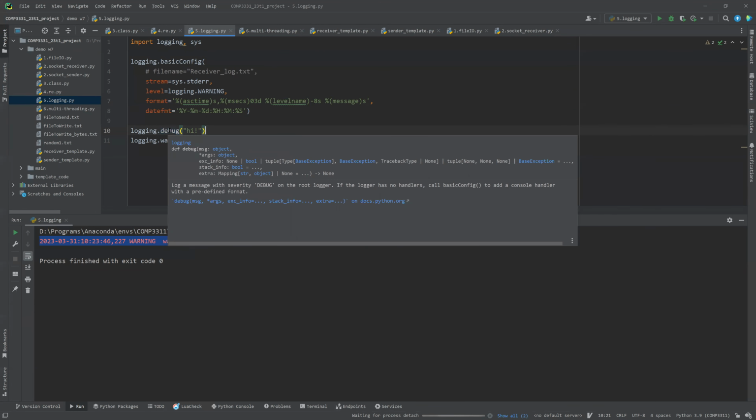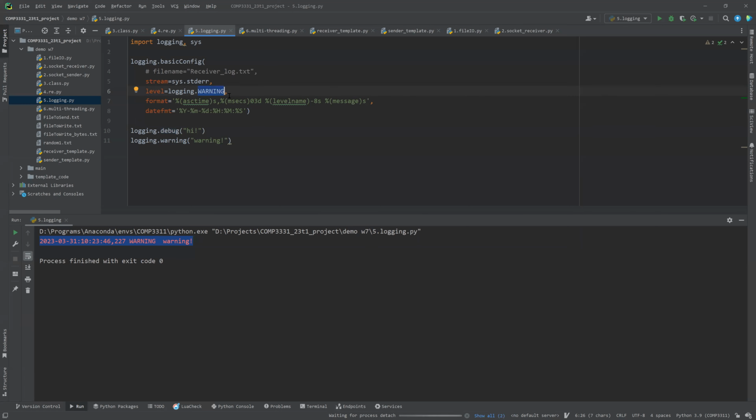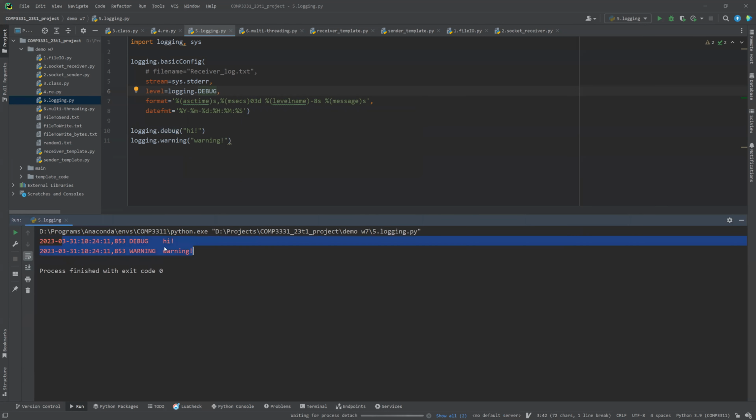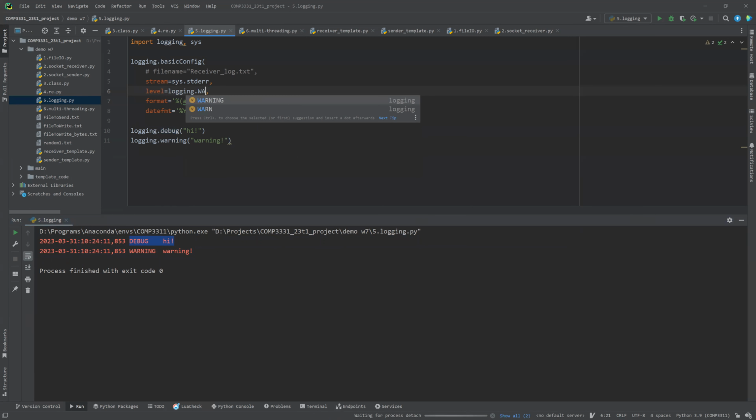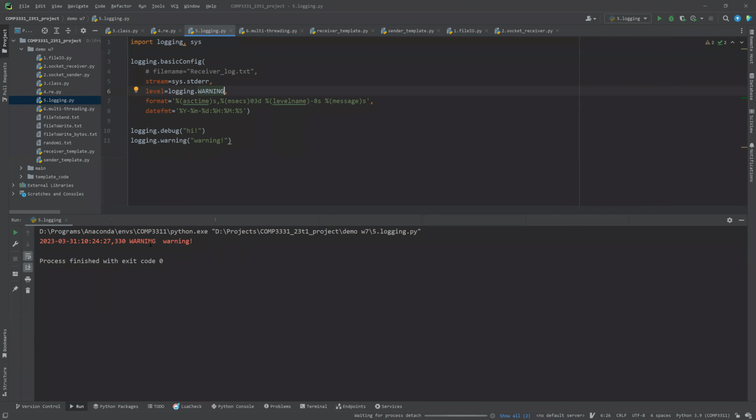When you do the debug, then you change the logging level to debug, and you can run the program with debug information, just like the print. And after you don't need the print function, then you can change the level to warning or other level that you want, and then run your program. So the user cannot see your debug information, and you don't need to delete the print function line by line. And this one is pretty useful for your debugging.